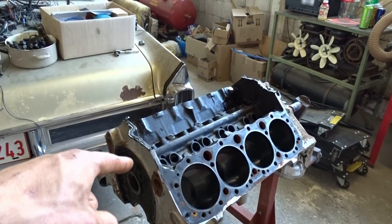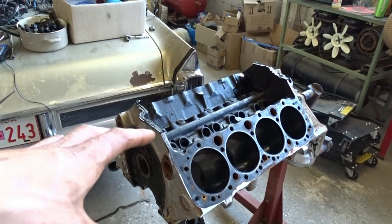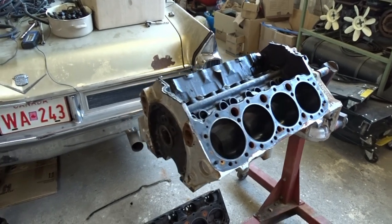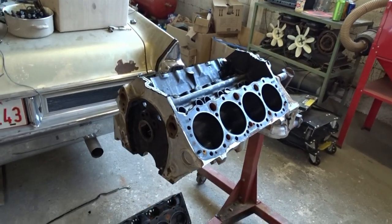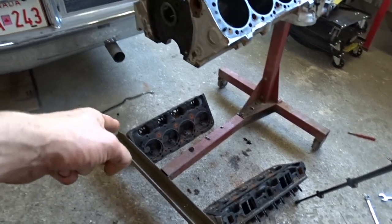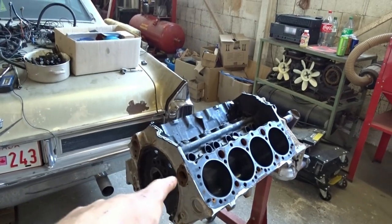The original engine I bought for the car - because when I bought it there was no engine in it - I want to save this one. I'd rather not buy a good one because that might bring its own problems. We can make a list for parts we need. Still have to disassemble the heads, but I'll do that off camera - or maybe I'll do a video, I'm not sure. But first of all, I need to get this video out.